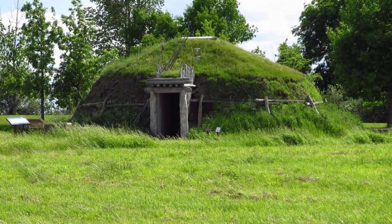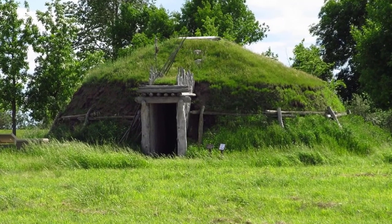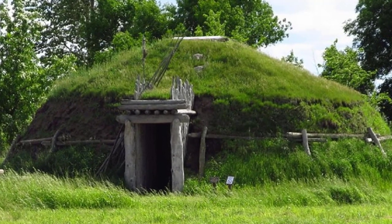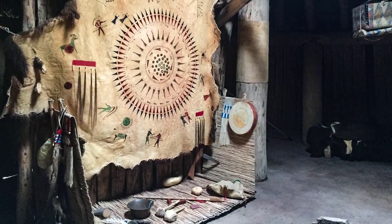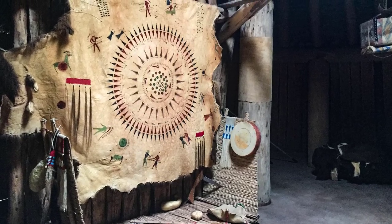Number 3. Knife River Indian Villages National Historic Site. Near Stanton, on an old camping ground of the Mandan and Hidatsa Indians, is the Knife River Indian Villages National Historic Site. A number of villages have been rebuilt here in an attempt to preserve the culture. Today, this historic site introduces camps, field trips, and individuals to the native environment.